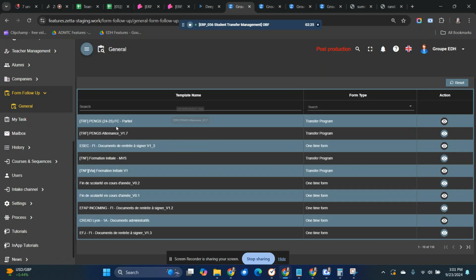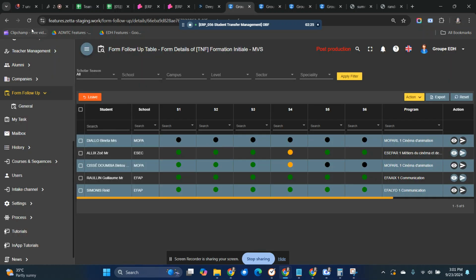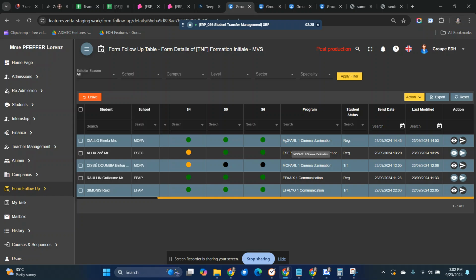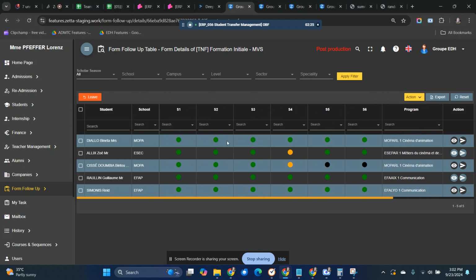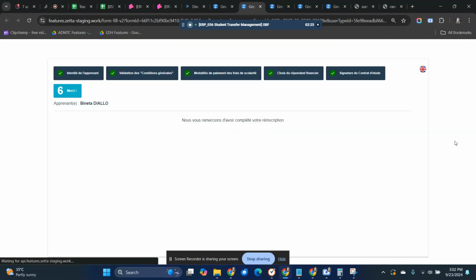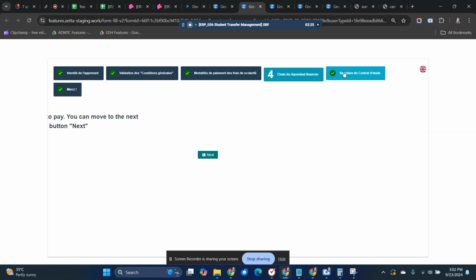Form follow up, access. It still displays MOPA with all the step statuses okay.